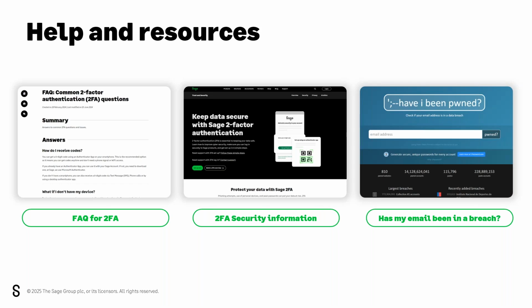So has my email been included in a data breach? I've used this myself with my personal email, and it was quite surprising to see what my personal email had actually been included in over the past 10 to 15 years. So it's definitely worth checking out, and it gives you a little bit of insight. You might be surprised with what you see on there.